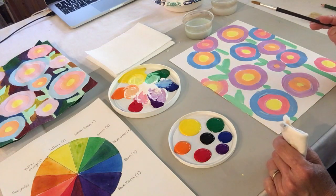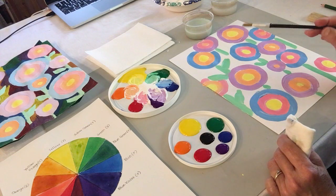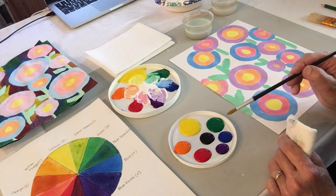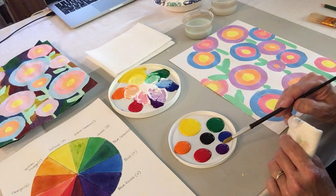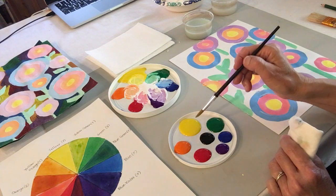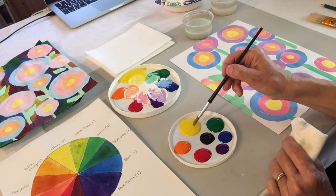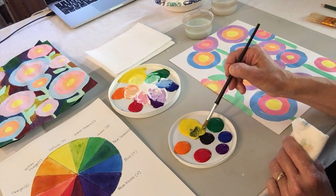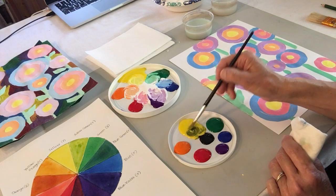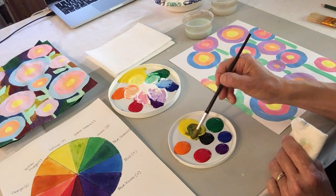Now, again, as in mixing tints, you have to think about what color is strong and what color is weak. And in general, all your other colors are going to be somewhat weaker than black. But the violet and the blue won't be as different as the yellow and the black. So if I pull the yellow and the black together, I know that I'll need just a little bit of black and a lot of yellow, because yellow is a weak color and black is very strong in comparison. So I will need more yellow and a little bit of black. And look what color it makes.